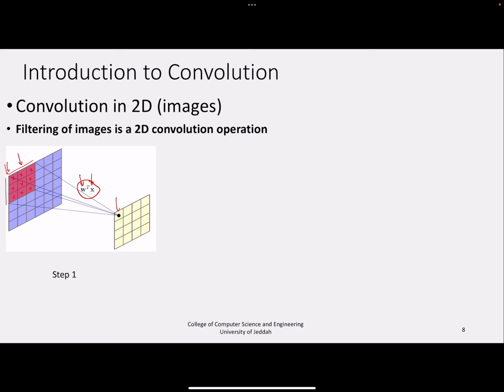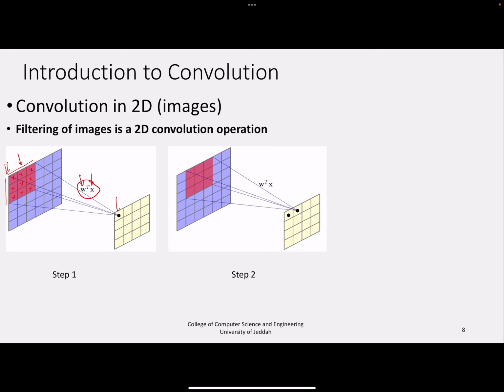Then, for the next step, you move the filter one field to the right, and you redo the same operation, perform multiplications of overlapping values, add up those 9 products, and you get one number. And that number is the second value in the output.